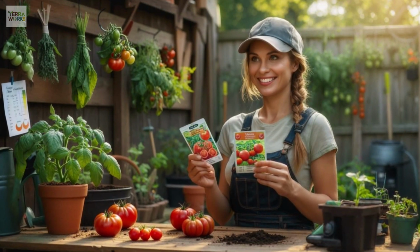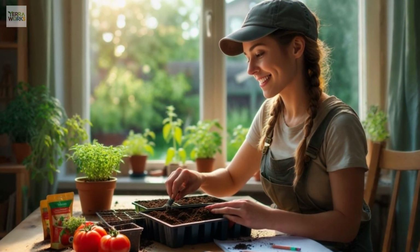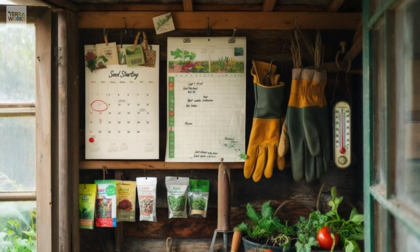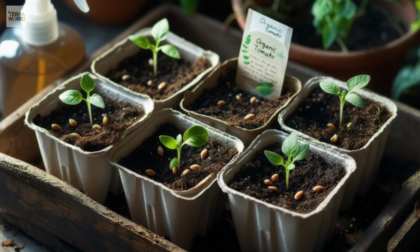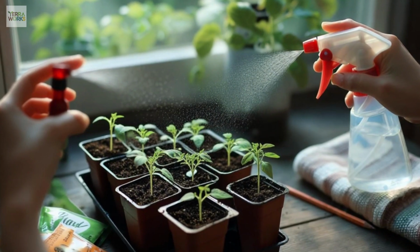Let's get started. If you're starting in early spring, around late March to early April, you can begin from seed. Choose heirloom or organic seeds suitable for your climate. Sow them indoors 6 to 8 weeks before the last frost in small containers with light, moist seed starting mix. Keep them in a warm, sunny spot and water gently.